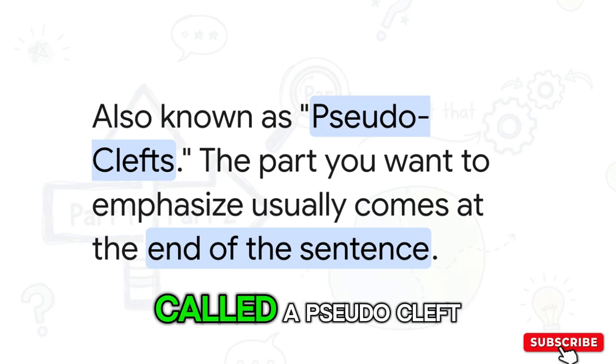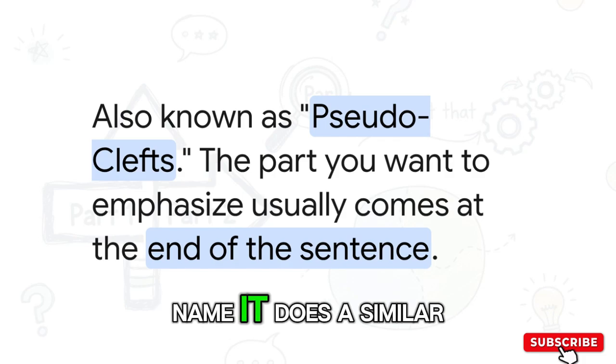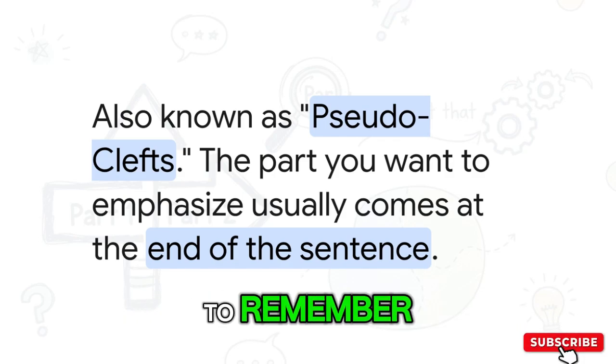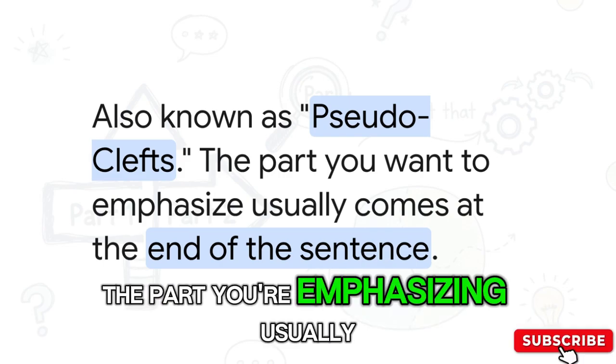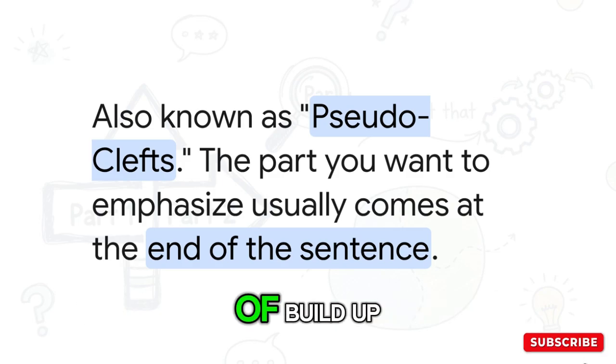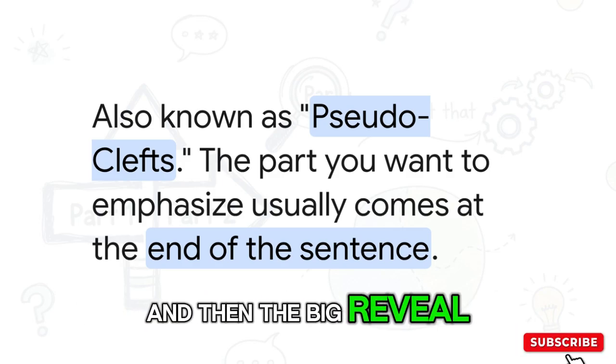Okay, our second major tool is the wh-cleft. You might also hear it called a pseudo-cleft, which is just a fancy name. It does a similar job, but the structure is different. And here's the key thing to remember. With wh-clefts, the part you're emphasizing usually comes at the very end. This creates this awesome sense of buildup and then the big reveal.